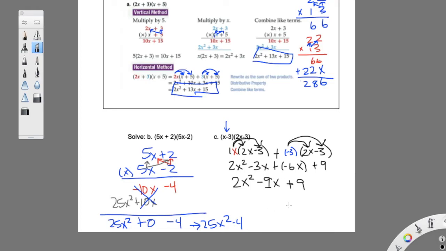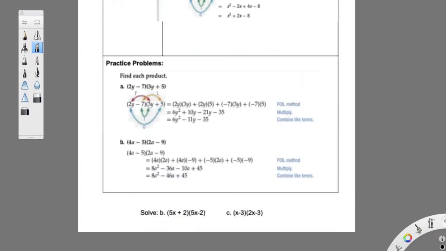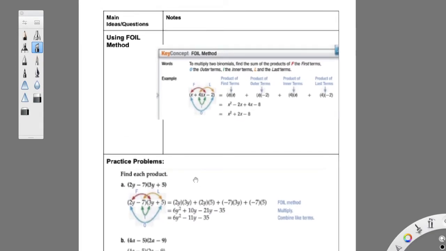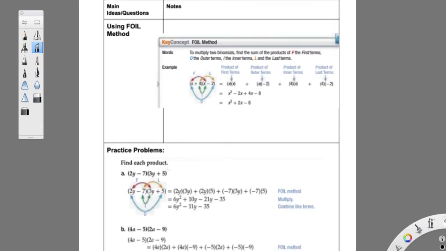All right, let's go ahead and go to the second page. This guy has 2 pages. So just another method for multiplying. And I'm going to scooch up here because I believe there's a little example at the top. So this is just using the FOIL method. If you've never used the FOIL method, which most students at this point have heard of it, it's just a way to help you remember to multiply all the pieces of a binomial times a binomial. This only works for a binomial times a binomial.